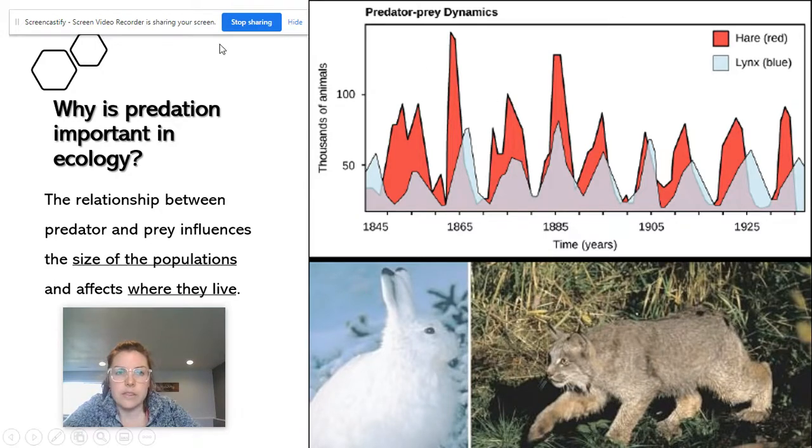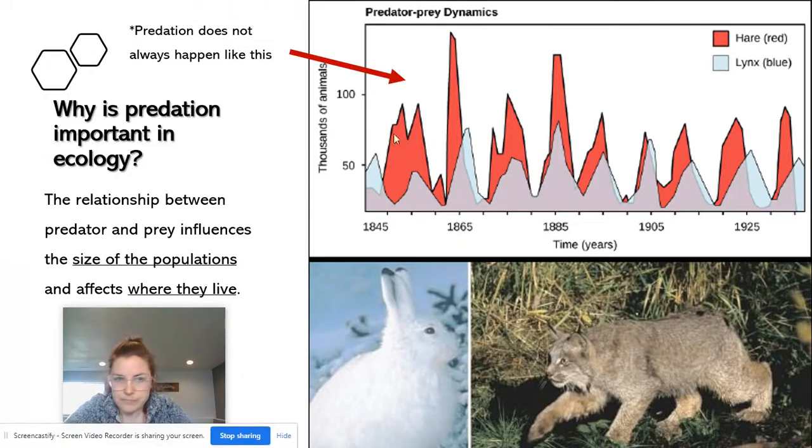Now, this doesn't always happen because you need to expect that these two animals' population sizes are directly related to each other, and that no other factor is influencing it. And that's not always the case. This hare could have other predators like coyotes and such that are plentiful enough to make an effect in other locations. So take that into account too. Not everything happens in a perfect cycle like this. Just an example.